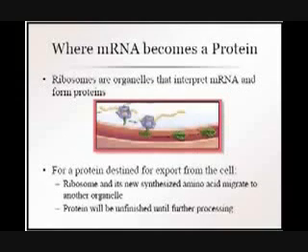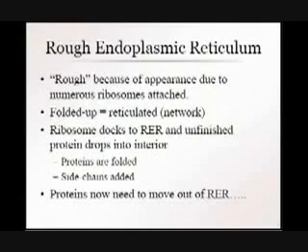Well, if you're going to ship an RNA out of the nucleus, do you want to have to go searching all over the cell to find a ribosome? Probably not. You want it to be right there. So there usually are ribosomes very closely congregated next to the nucleus. So that leads us into our next organelle. Our next organelle is the rough endoplasmic reticulum, which sounds completely frightening, but it's really not so bad.